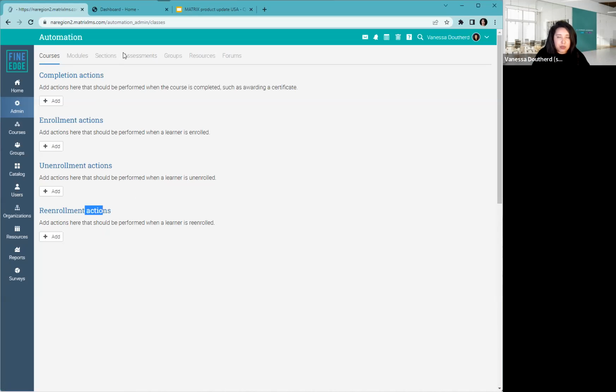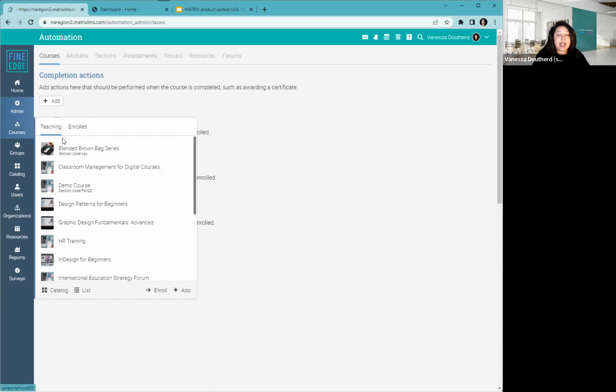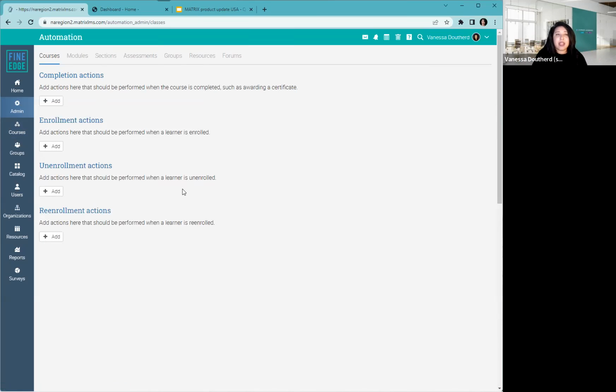The way that we were doing it before, and which is still available, is that you can go into any course specifically and set automation from there. And that's a great thing to do if you want each course to have different automation, right? If you're trying to individualize those courses based on automation, that's still available, and that's definitely an option. But this is for the case where everything across the site should act the same. So if you've used automation, you have the same automation actions. If you have never used automation, I'll show you what those automation actions can be.